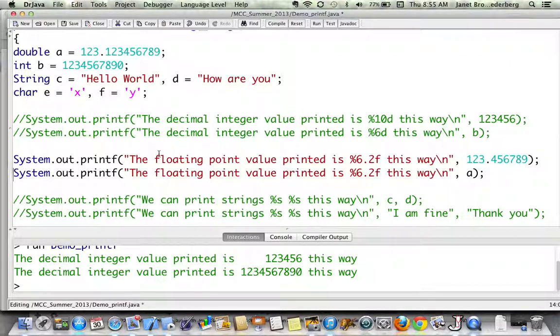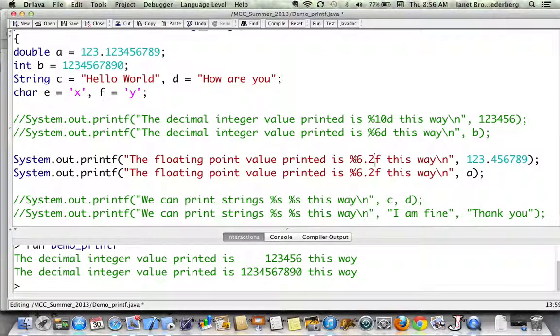So you'll see here that I have this string, and I want this number, 123.456789, formatted in this way. Now clearly this has more than 2 numbers to the right of the decimal. What printf will do is it'll round and then print. It doesn't change the underlying number. It just manipulates it for the purpose of printing. So you'll see that I have here provided 6 spaces. That's in total. That includes the decimal position and what's to the right of the decimal point.